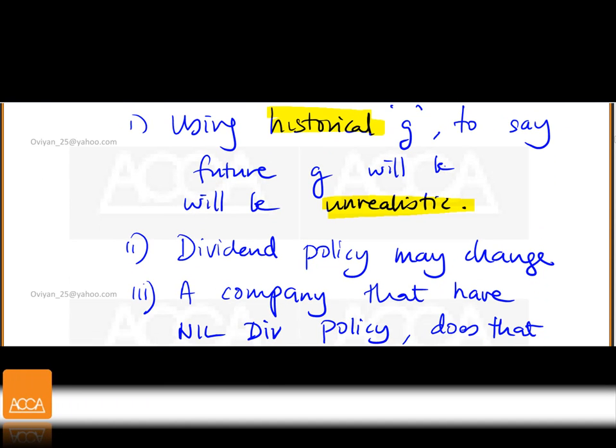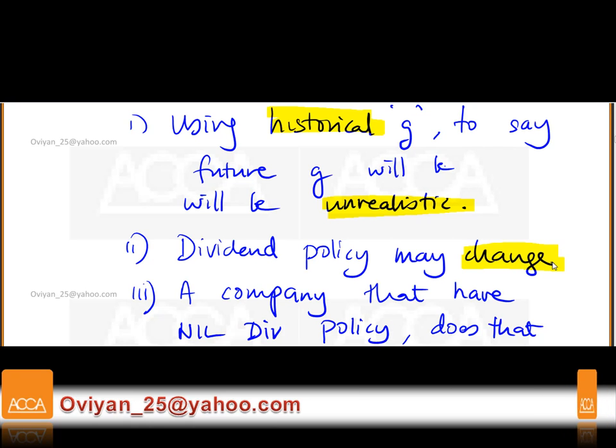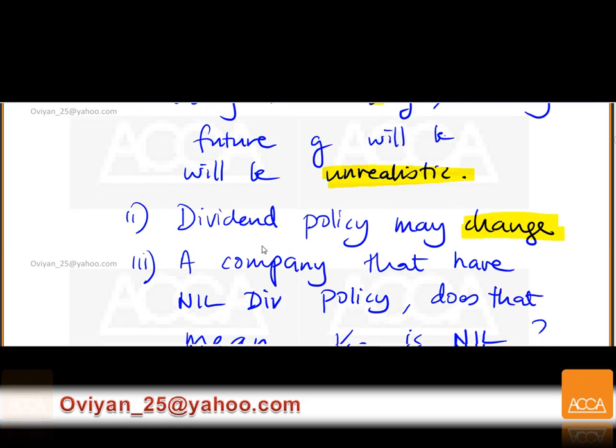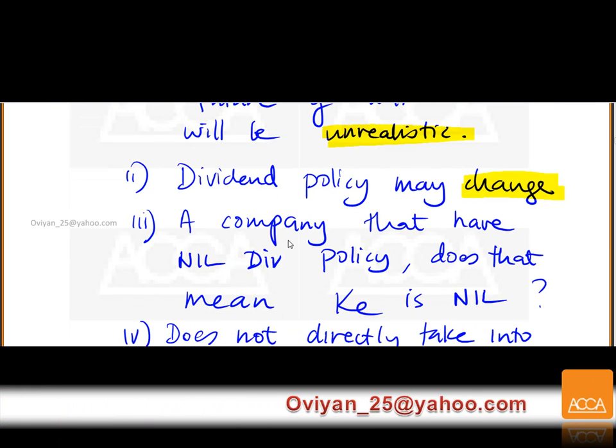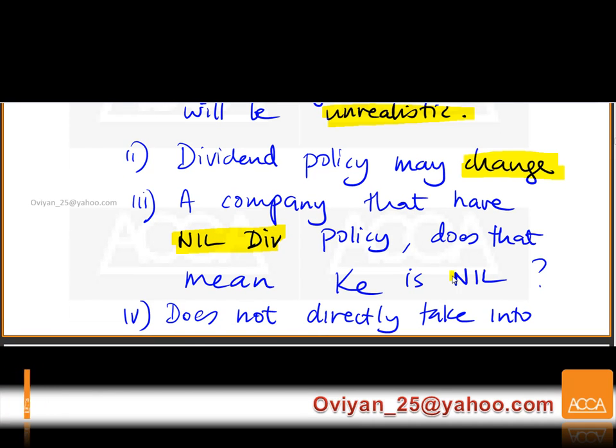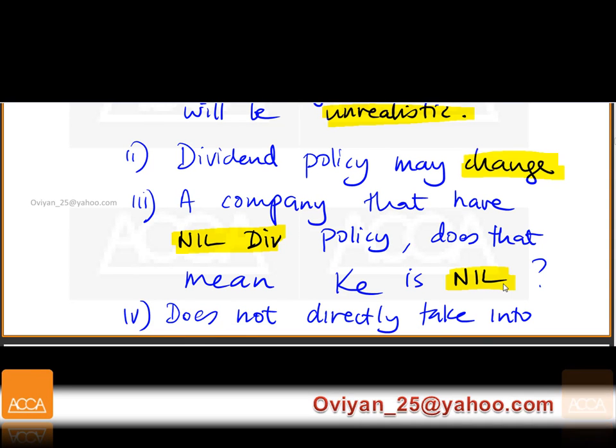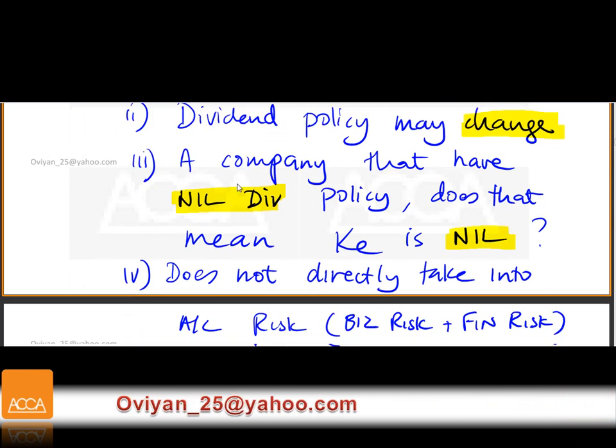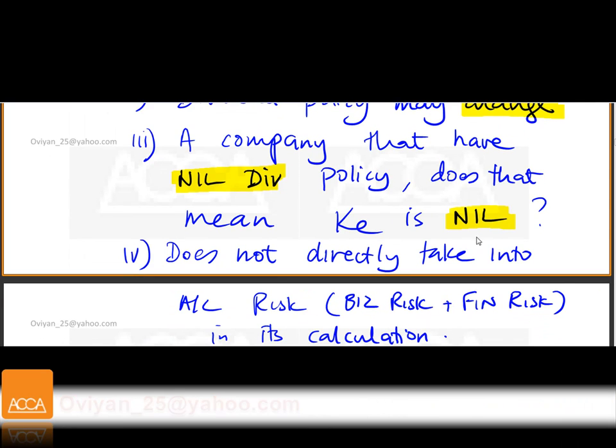Dividend policy may change for companies. So if your dividend policy changes, what's going to happen to your cost of equity? It's going to change accordingly. Some companies have a nil dividend policy, they don't pay dividend. Does that mean the cost of equity is nil? It's a question mark. Probably you don't have to answer in exam. Just leave it open.